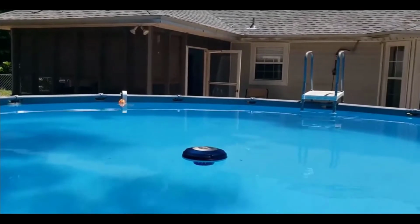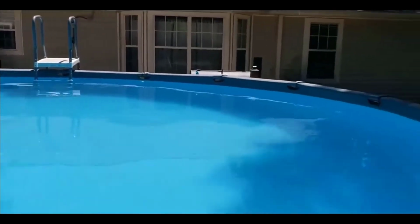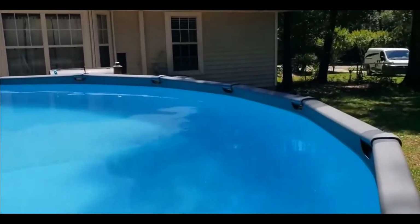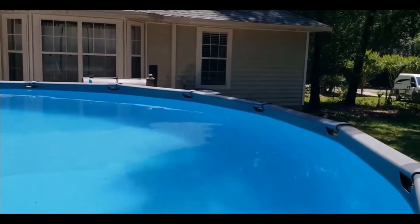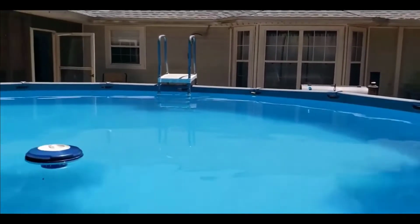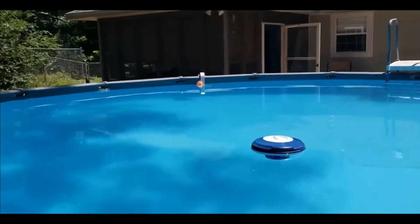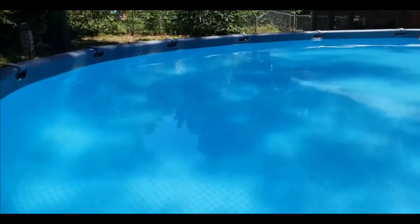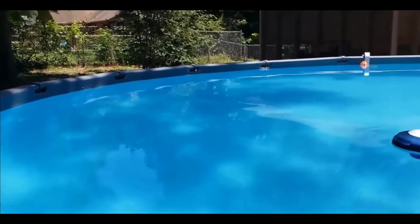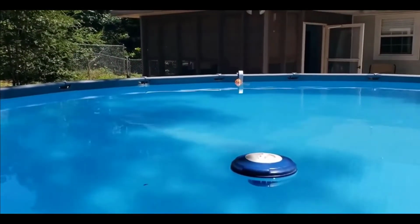To me, it's as good, if not more stable, than any above ground pool that I've ever been in, which is nice because you never have to worry about this thing puncturing or getting messed up. The kids can go crazy on this pool and it will last forever. So durability wise, build wise, this thing is an absolute tank.